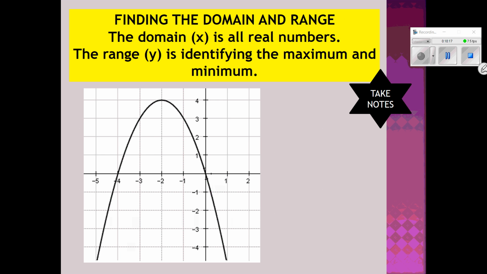Okay, find the domain and range. So let's look at this one. There are no points. Now, if this had a dot or a point drawn at the end, we knew it would end right there. It's not going to go any farther. But because it doesn't do that, we assume that there are arrows. That means it's going to go indefinitely. It's going to get wider and wider and wider. So the domain would be all real numbers because on this x-axis, it would just keep stretching wider and wider.